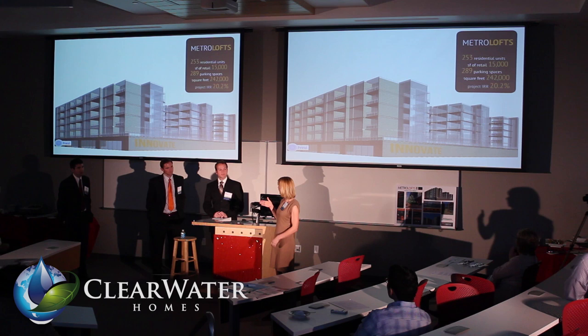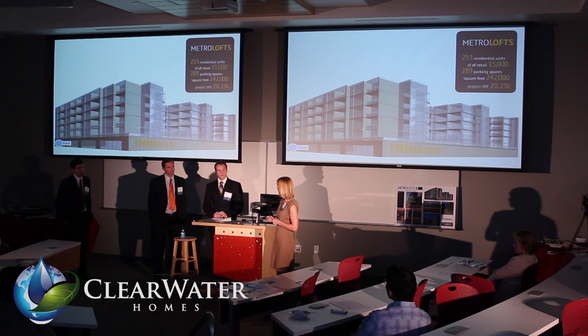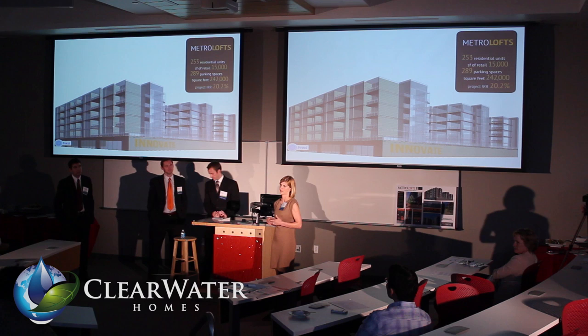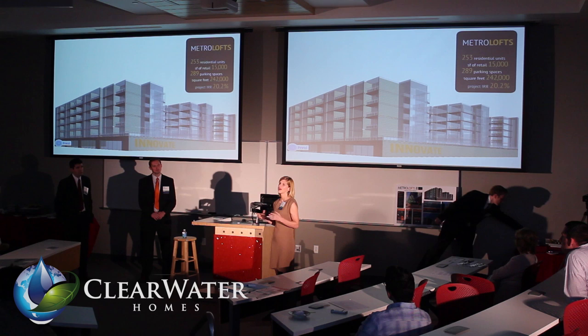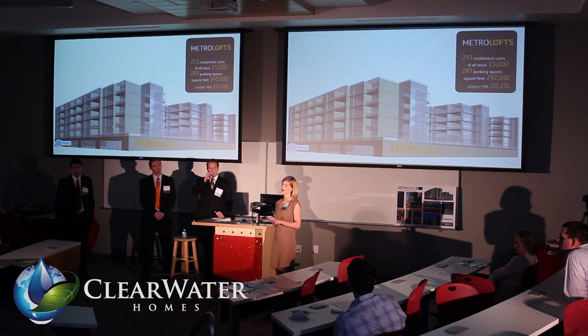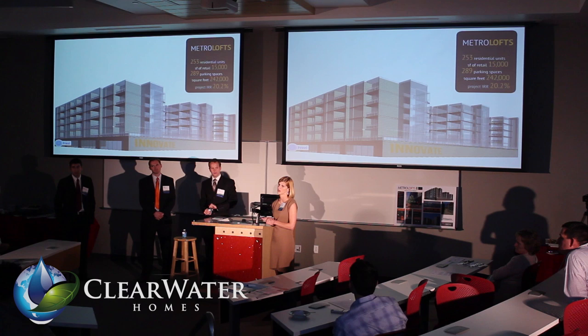What's your setbacks? On that site, we have 10 feet from 400 South and actually no setbacks on the 700. So you're building right to the property line? We are able to. We set up on 700 and then we follow the setbacks on 400 South. And where do you anticipate staging? That's part of why we also aren't developing on that piece on 500 South. The zoning really limits what we're able to do from a massing standpoint at that spot, but we also felt like that could be our staging area. The tilt-up panels will be constructed off-site and brought in on trucks.